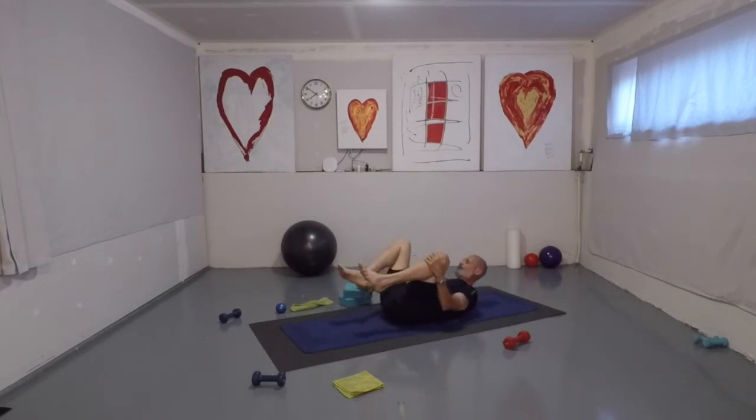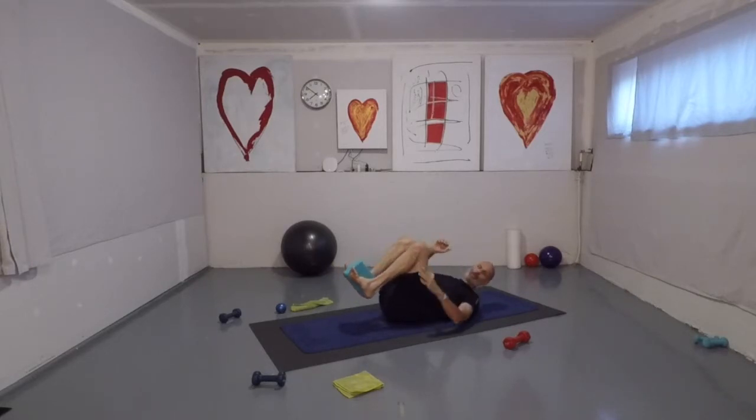Get a hold of one of your blue blocks. I got one of those blocks. You're going to hold it right between your feet. Balls of feet, the heels, and the ankles. I'm trying to keep my ankles, my knees, the same distance apart.